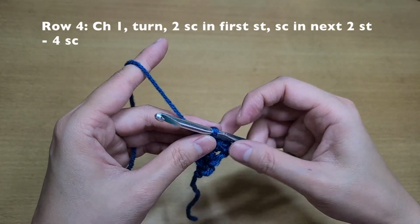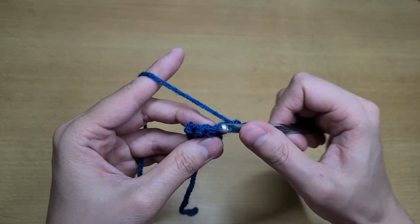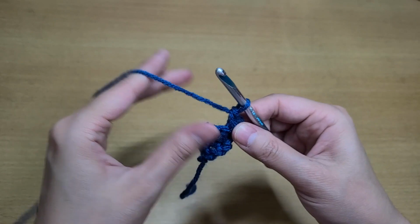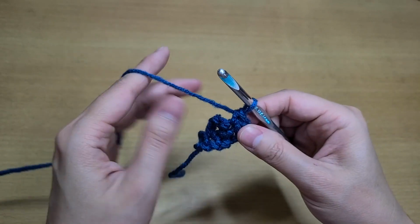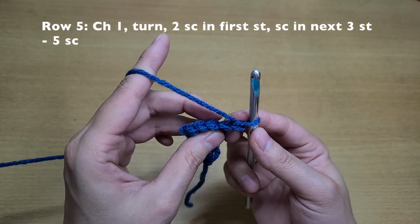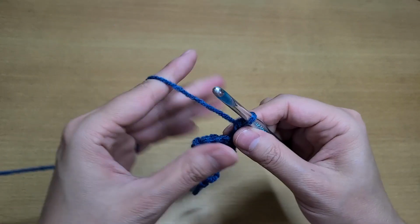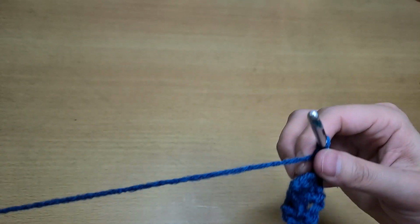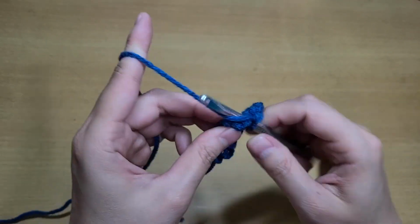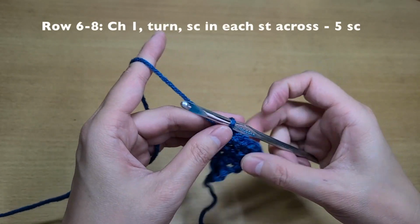And then for row 4, chain 1 and turn. And it's going to be 2, 1, 1. That's going to be 1, same stitch, 2, and then 1 and 1. Chain 1 and turn. Row 5 is going to be 2, 1, 1, 1. That's going to be 1 and 2, and then it's going to be 1, 1, and 1. Now we should have 5 single crochet stitches.